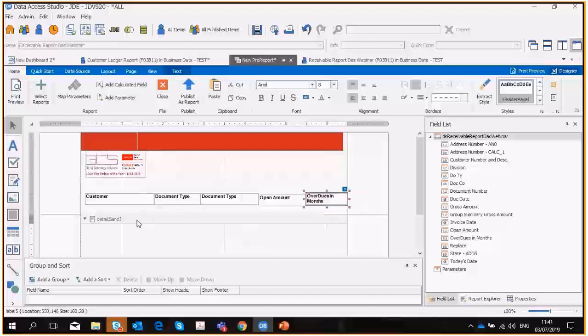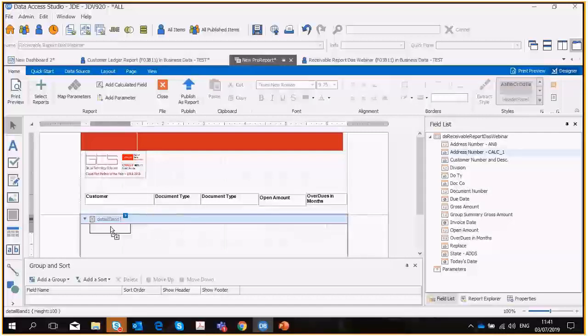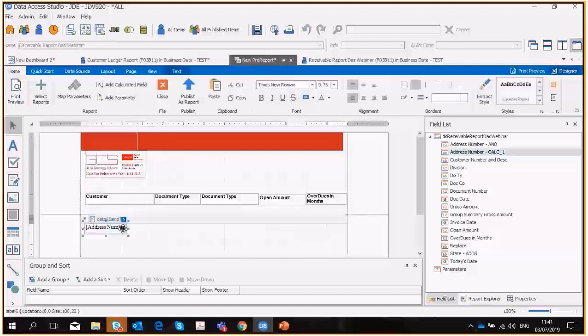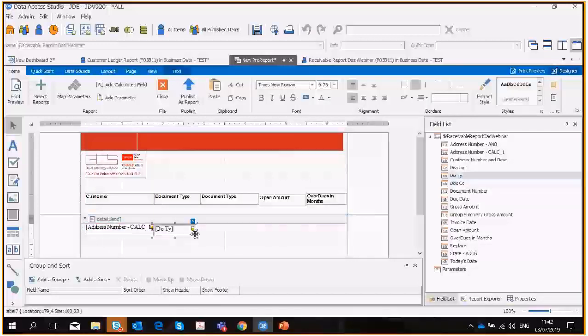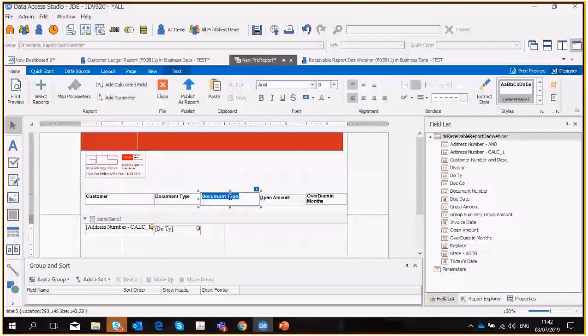So now that I have finished my labels, I can include the fields. So you can use the same spacing for that. I will include also the document type. The document number.